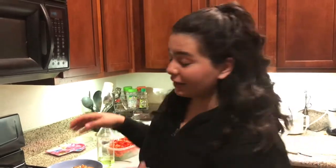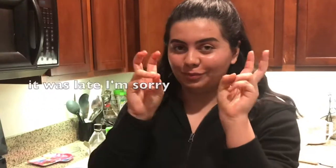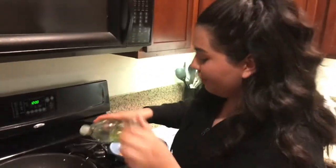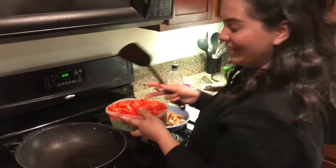So quick little update, I took the chicken out of the pan and I put it to the side. So I was cutting my vegetables and now it's time to put it in the frying pan. This is my favorite part. I'm gonna add some vegetable oil. I feel like I have my own cooking show.